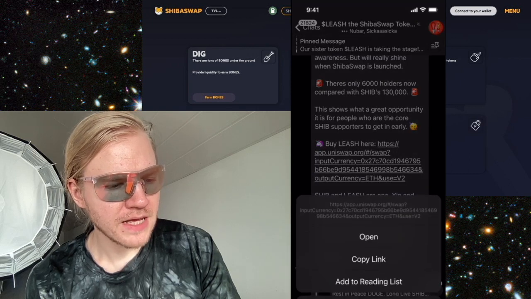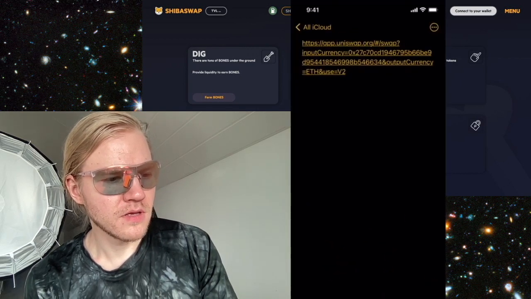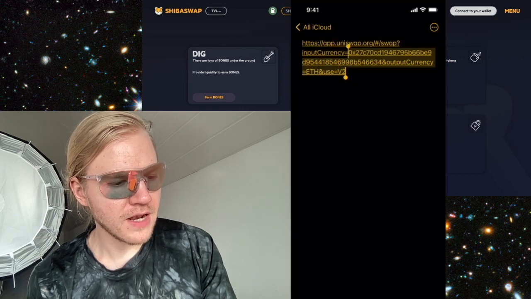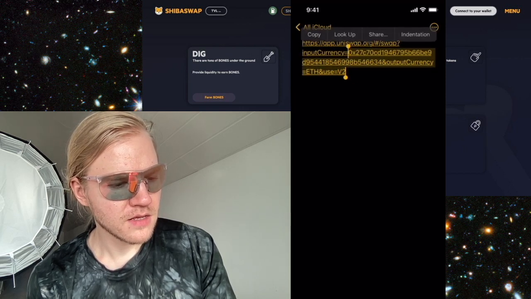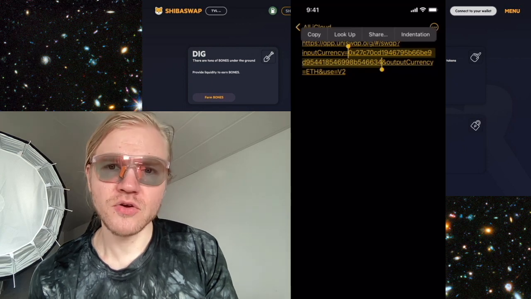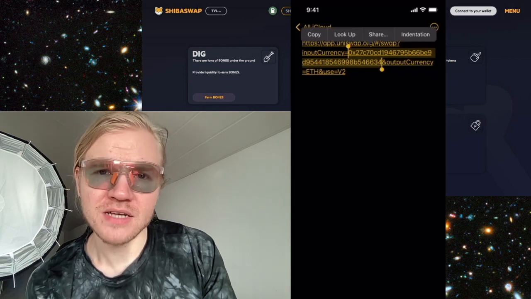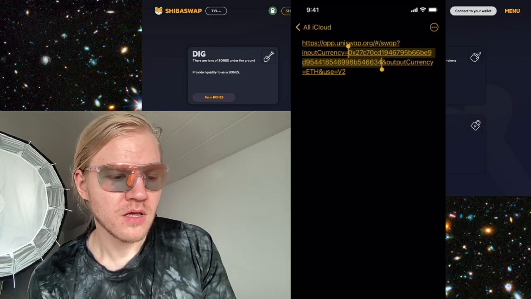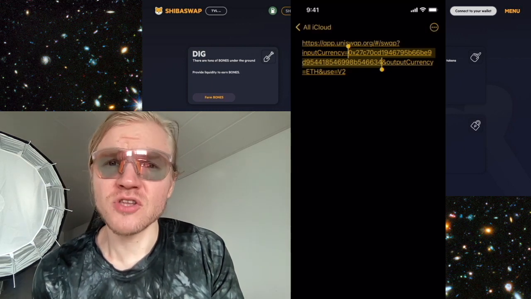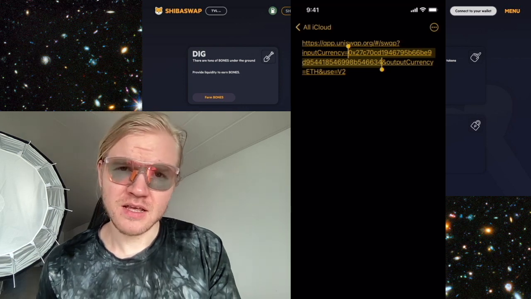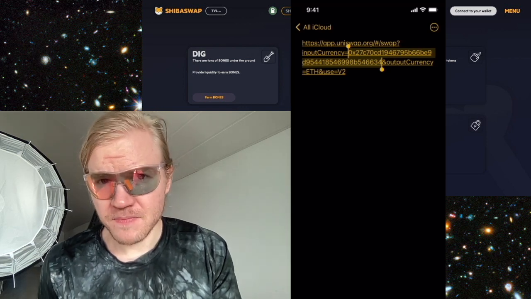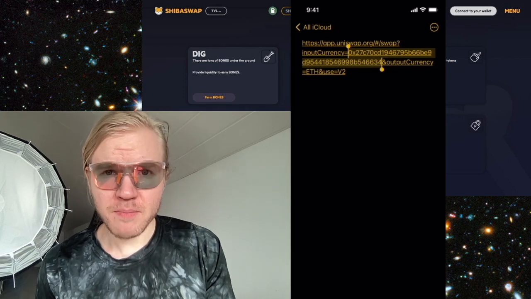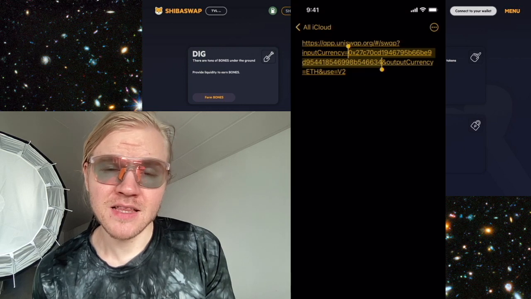If we copy this link, we see that this part of the link is the unique token address, in this case Leash. You can custom add that address into your Metamask wallet or copy paste it into Uniswap if you don't see the token there yet.